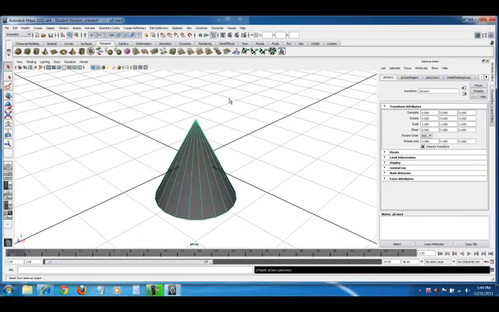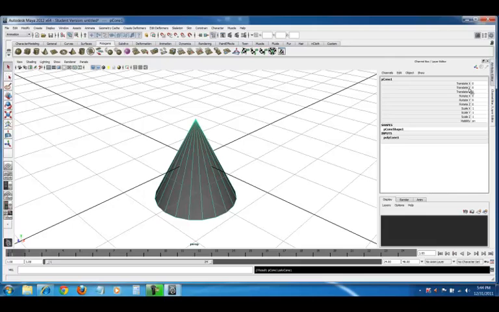Screen real estate is kind of an issue with as many tools as Maya has. This is a program that many people who use it quite a bit have multiple monitors set up, and these windows can largely be detached and placed in different places. And you can never have too much screen real estate. So that's how it works. If you're a numbers person, you're going to tend to like to specify things over here. If not, you're going to use some of the tools that you find across the top and the left. So it's just a matter of personal style.